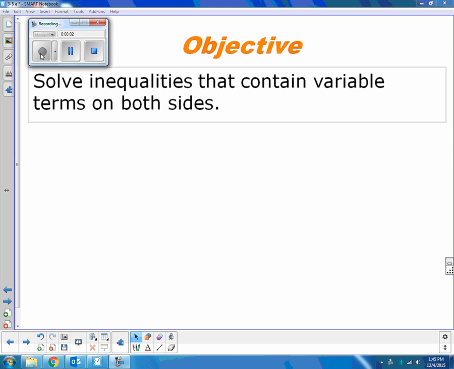In this section, we're looking at expanding what we've done in the past from one-step equations, multi-step equations. Now we're looking at equations with variables on both sides. Of course, now, again, we're doing inequalities. So it's one-step inequalities, two-step inequalities, variables on both sides with inequalities. So it is very much like the first half of Chapter 2, except now with an inequality.